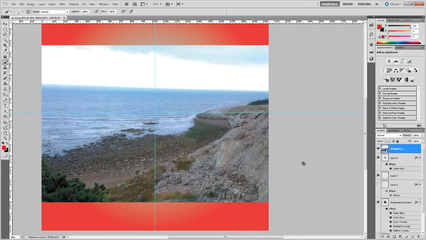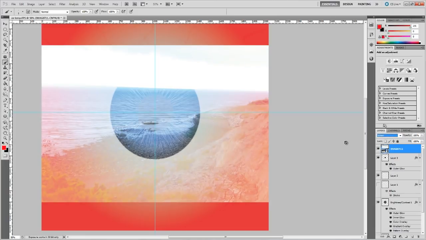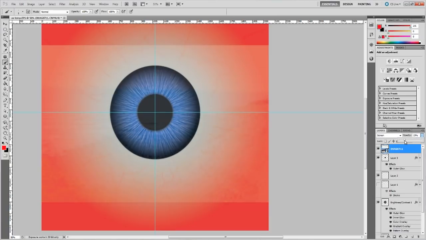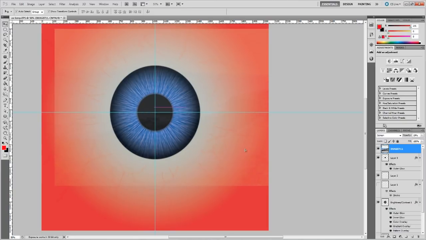And then what I like to do with this is apply a screen effect. You can see the blend type, and then you can just change that opacity down, and it becomes part of the shadow, or shall I say the reflection. You don't want to do it too heavy because you can lose a bit of the contrast of your image, but just enough for there to be something coming through. I'm going to right click and rasterize that layer. I'm going to move the reflection around a little bit until I've got something that I like. I think that's quite nice.